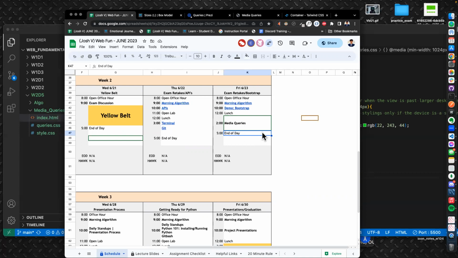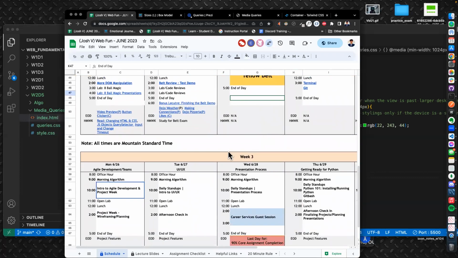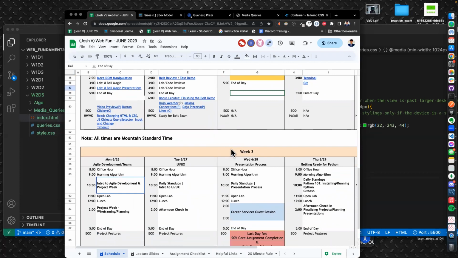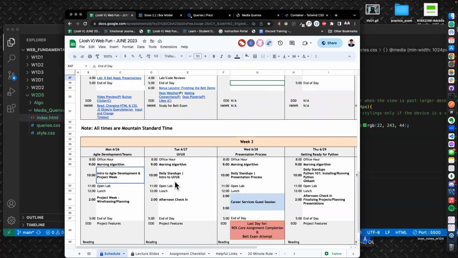Next week, we have our project week. This is an exciting week because, for one, this wasn't always available to Web Fund students. This is something we've had available only in the last couple of months. I didn't have this as a student, and I would have loved to. So you have an excellent opportunity to use all the skills you've built in the last three weeks and apply them to a project that you want to build for yourself.